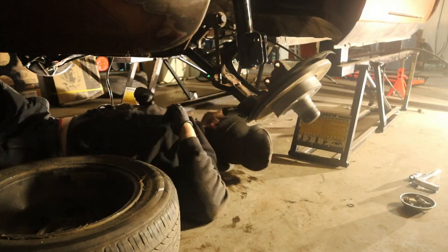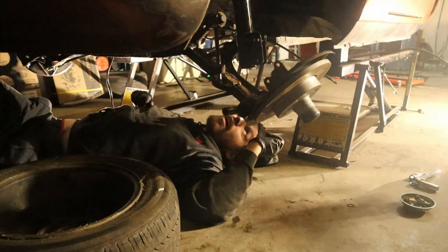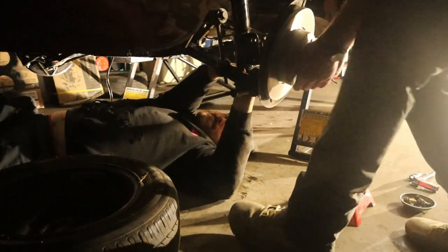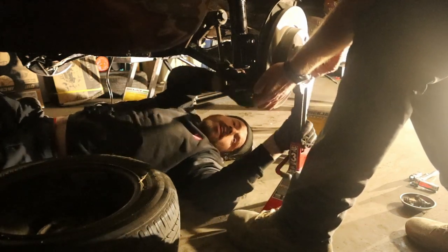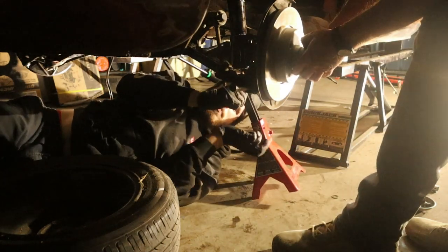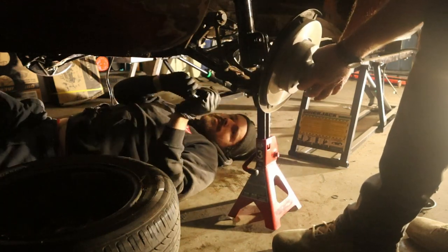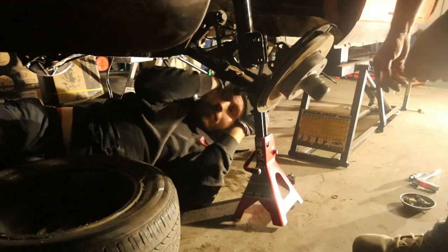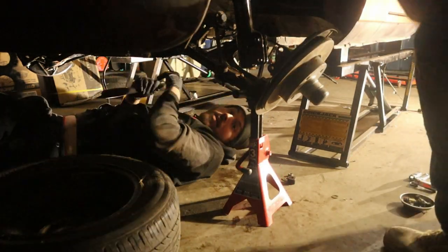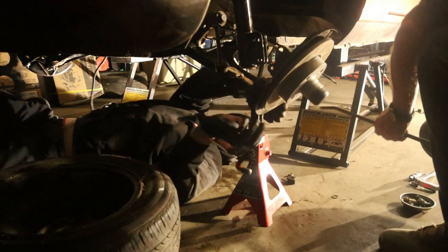Oh, you know what we can do? What? Let's lift it back up and put a trolley jack under it. There you go. Not under the hub, put it underneath this. Because I'm going to use the pry bar on that jack stand. Oh, I see what you mean. Let it down. Okay. Look at that pry bar. Big old monkey bar. Yeah, let's move this in a bit so it's flat. Give it to me at this side, I can do it from this side. Yeah, try and snipe under it.